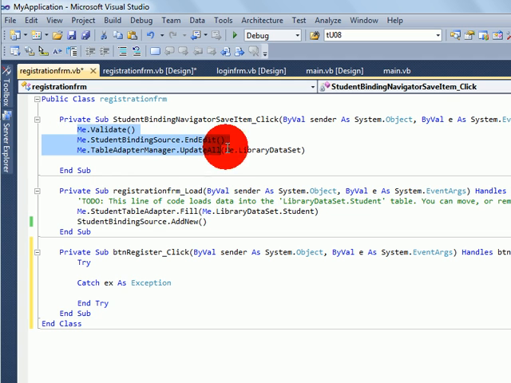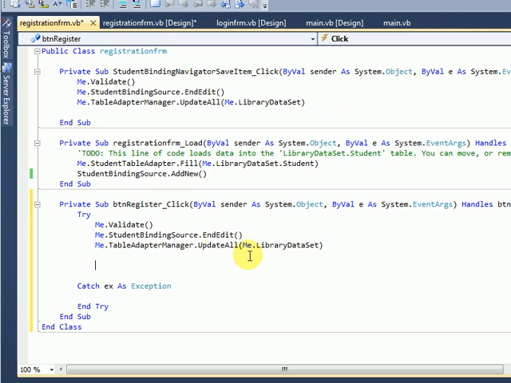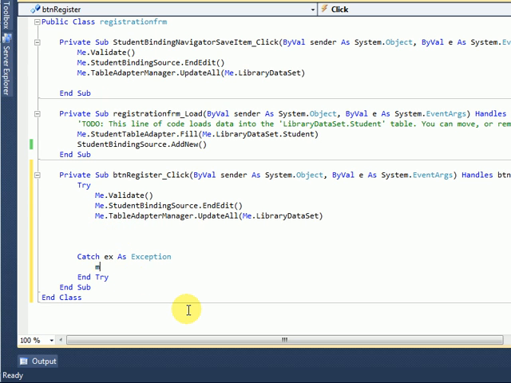The try catch mechanism helps you to handle any runtime errors. The code you put in the try here will be tested for any runtime exceptions, and if any error occurs, we display a message box dot show with ex dot message.